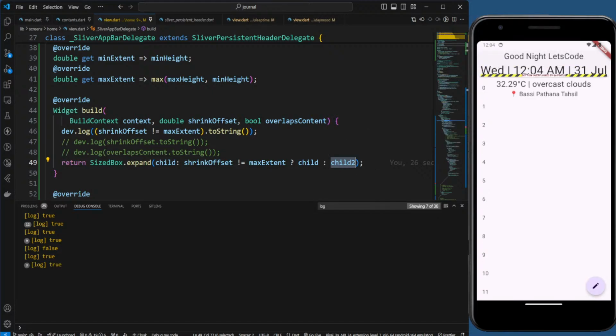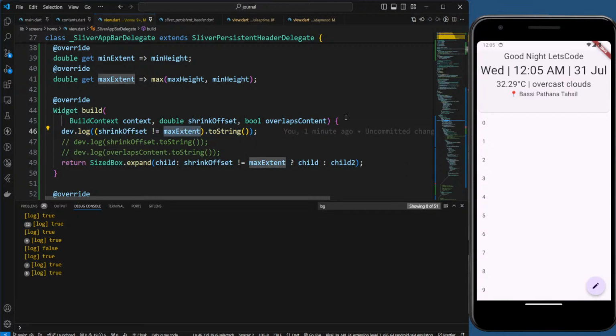But again, then this is a true case, right? This max extent.